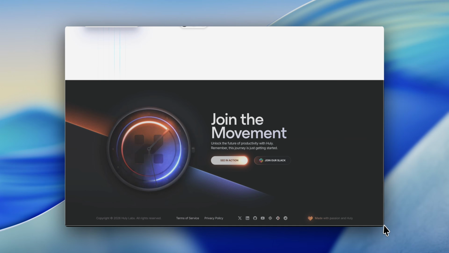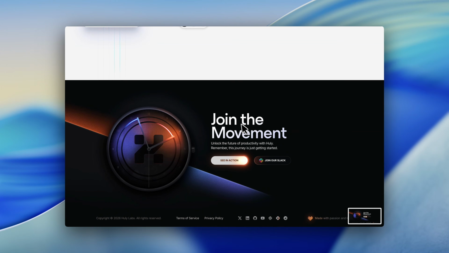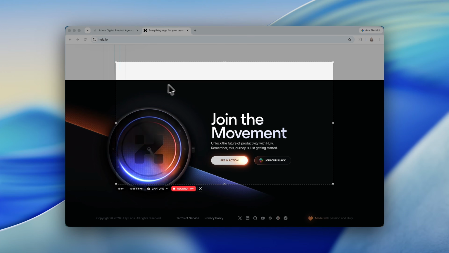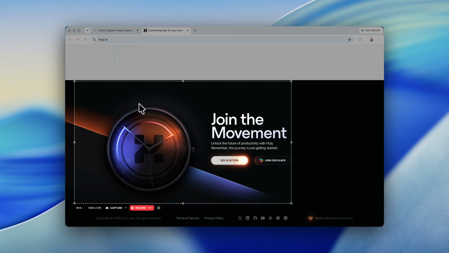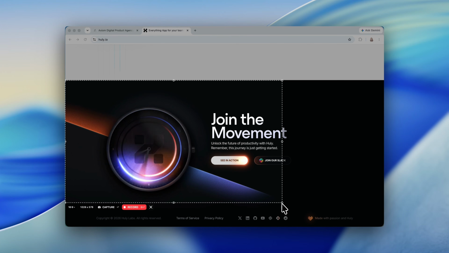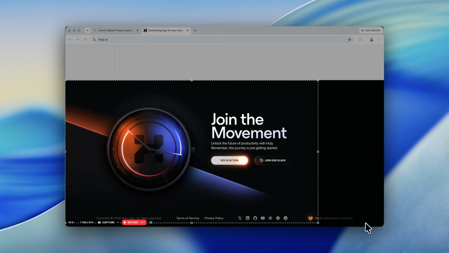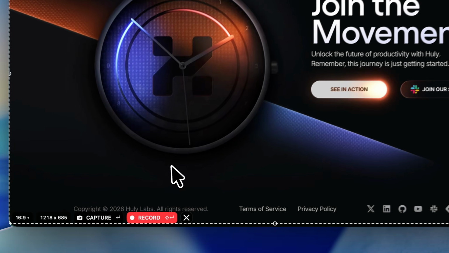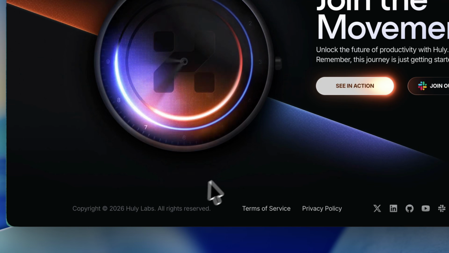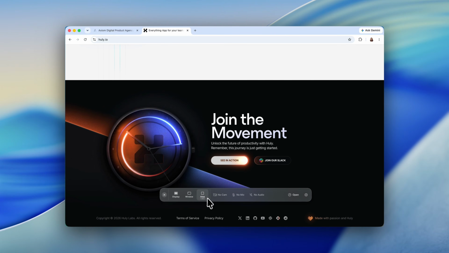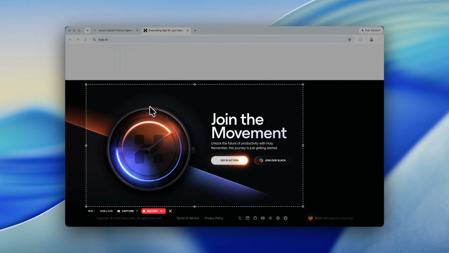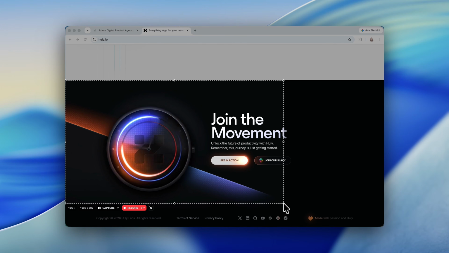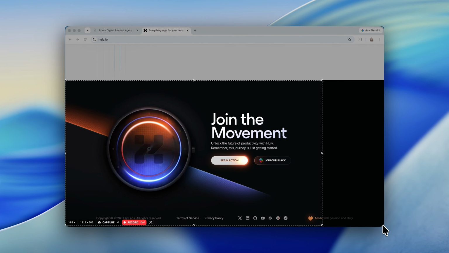Take a screenshot first like usual, but also record a small focused video of the animated area you want ChatGPT to analyze. Don't record the entire page. Otherwise, the AI may struggle to understand which motion is actually important. I highly recommend using the area recording option and dragging only around the exact element you want to reproduce.